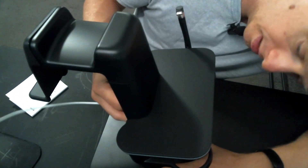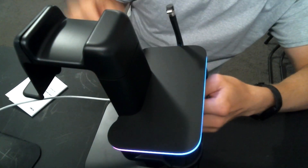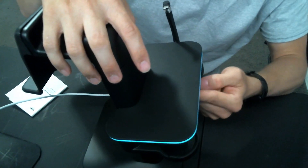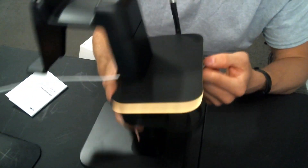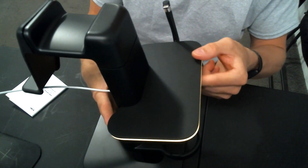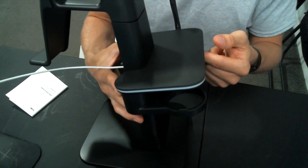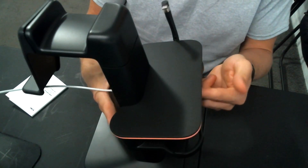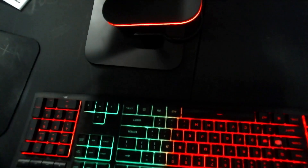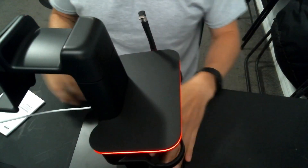This USB-C I'm using is a bit shorter, but there we go — there's the power button and as you can see it is lighting up like Christmas! You can manually switch the colors with a button on the bottom; you can go left and right to change the colors back and forth, as well as the power button to just shut it off altogether. I imagine you just hold it for a second and it's off, then tap it and it's back on. Very cool — let's go with red. I like the red, and it's actually kind of matching my keyboard there.